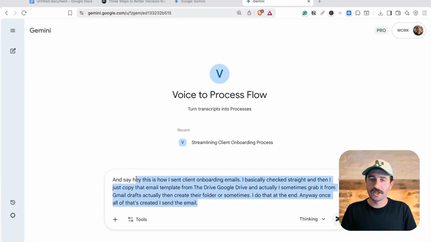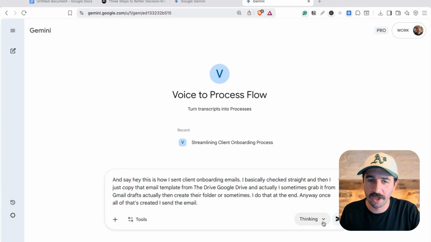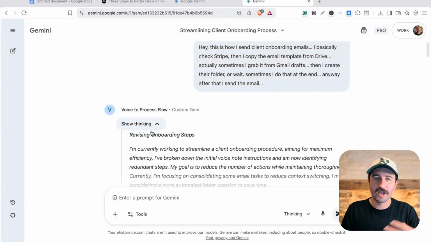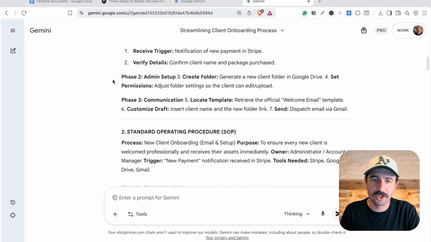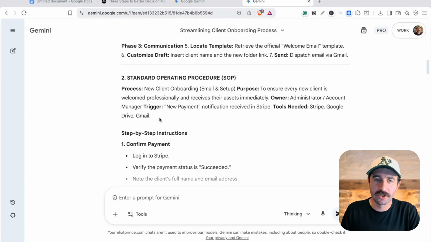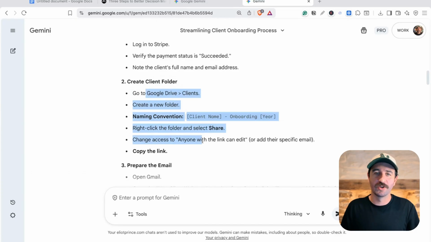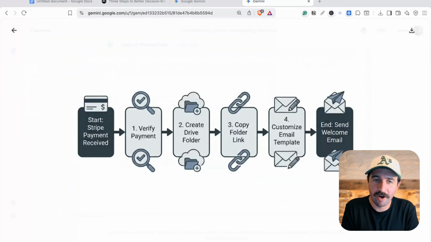So we can see we've got actually quite a messy brain dump of my general process for sending client onboarding emails. We can make sure that thinking mode is switched on as well to help improve the step-by-step reasoning, and then run that. And once it's gone through its onboarding steps, it's looked at its system instructions, it comes back with our full process map, phase one, phase two, exact steps for how to do that, like how do you get something from a Google Drive. And we can even generate a visualized graphic that we can use in there.